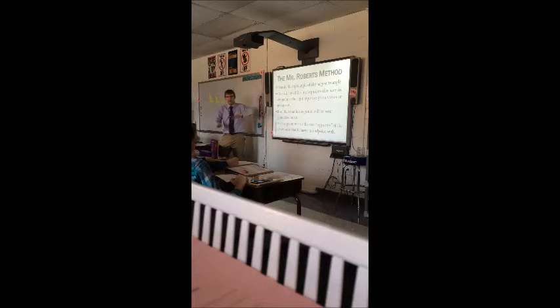So now we have the Mr. Roberts method. It's not color involved because I don't like colors. So the first step in the Mr. Roberts method is to identify the right angle of the largest triangle. So in this case, it's going to be the right angle that's at the top. We're always going to, even if the problem gives us a right triangle with the altitude drawn, we're always going to want to orient it this way so that the right angle is at the top. It's going to help us. So we might have to twist our paper occasionally, but we're going to look for the right angle.